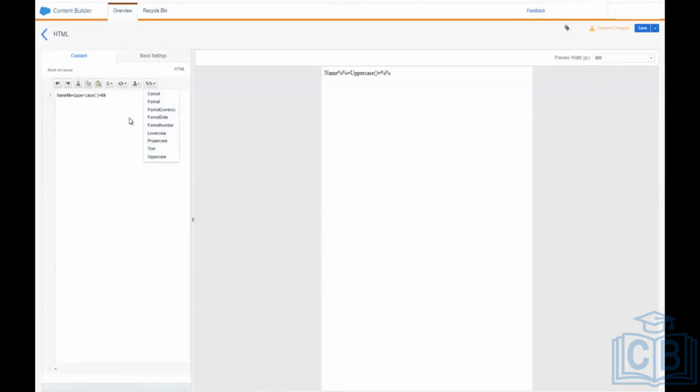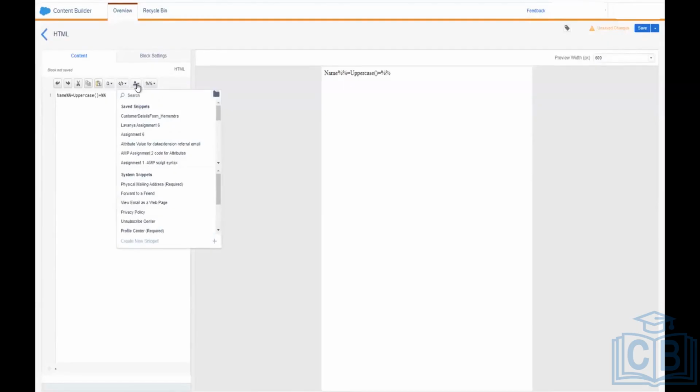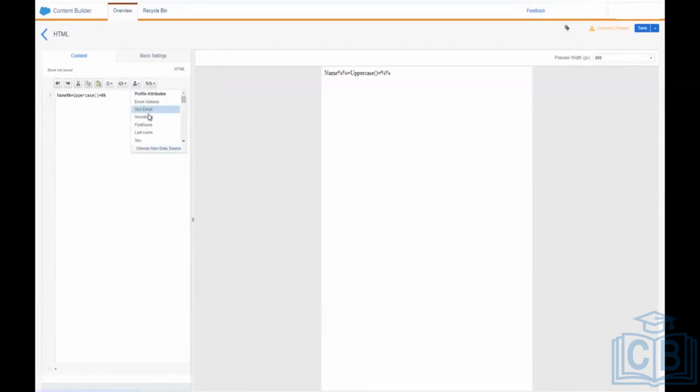There is another icon, code and personalization. Click here. First name. Where is this coming from? It is coming from your profile. From the rich profile it is coming. The first name should be inside the uppercase function.